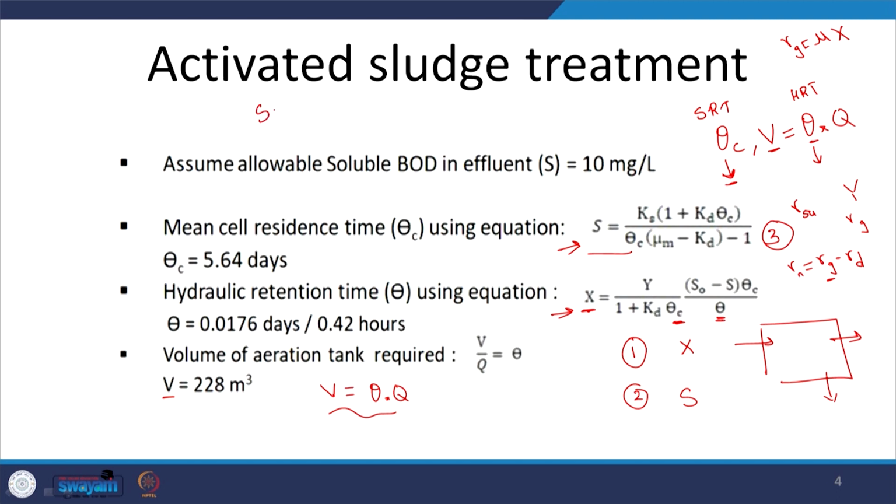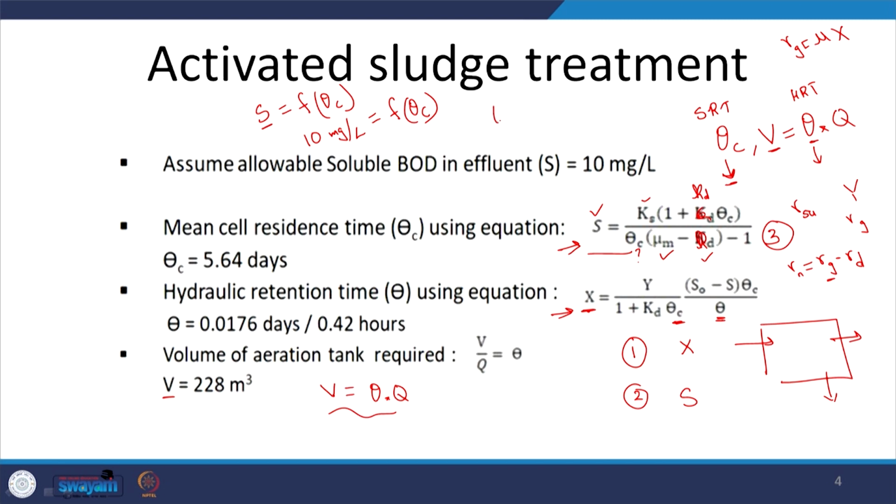So, as we know, substrate in the effluent is a function of theta c, and we already have this. As I said, for discharge into Ganga, we know in India it is 10 milligram per liter, that is why I am using this, and this equation is a function of theta c. And if you see Ks, we have that Kd, this is not a capital K, this is small kd, right. Theta c we are going to calculate, mu max we have that, again Kd, decay constant we have that, and S is 10 milligram per liter.